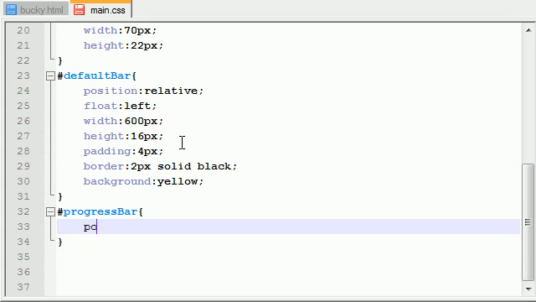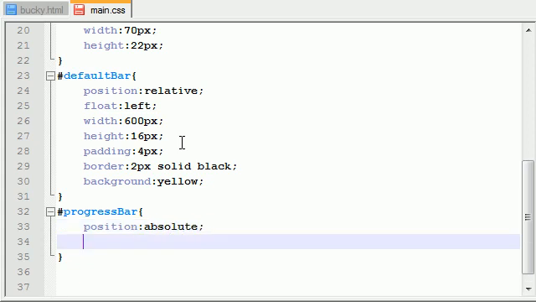Great timing for those. Position, and I want to change this to absolute. This is because we need this not relative to anything. We need it to be positioned absolute relative to this default bar. And listen, just put absolute. I can't really explain positioning because we have a bunch of elements on there, but that's what you need. Next, you need a default width, and I'm just going to set mine to 0 pixels.